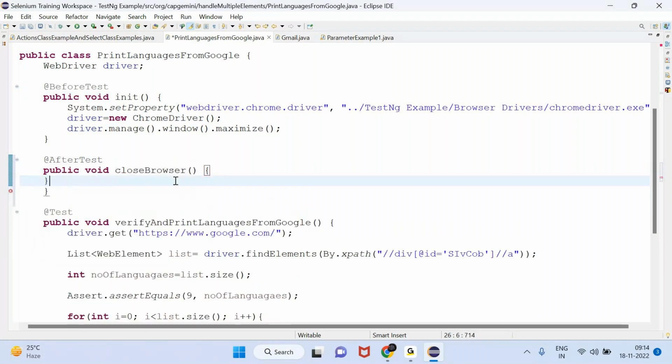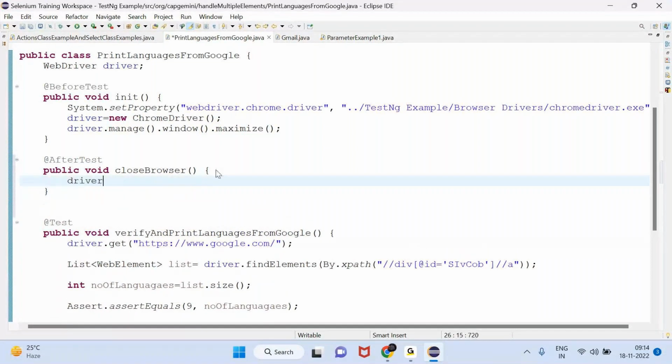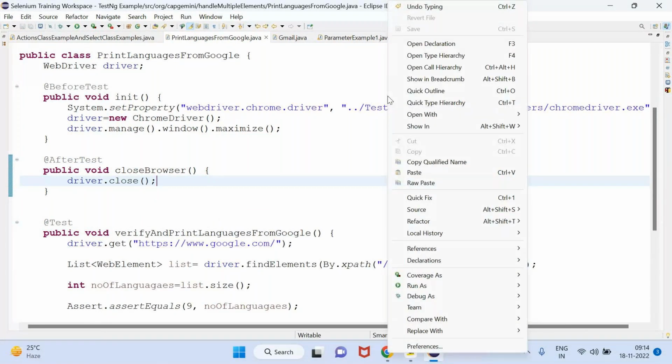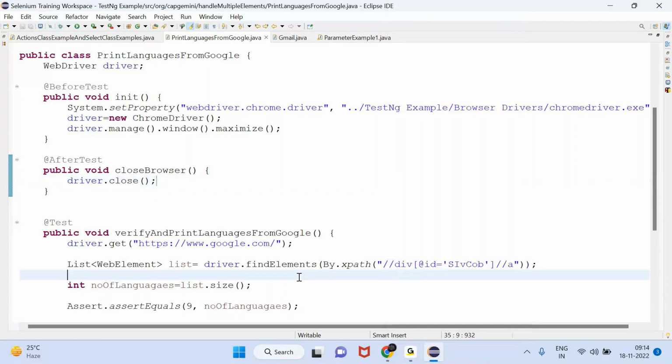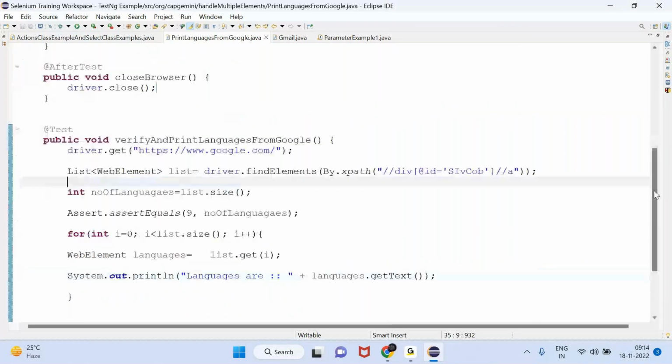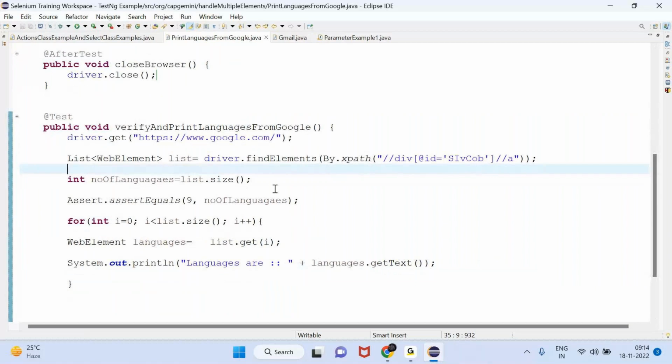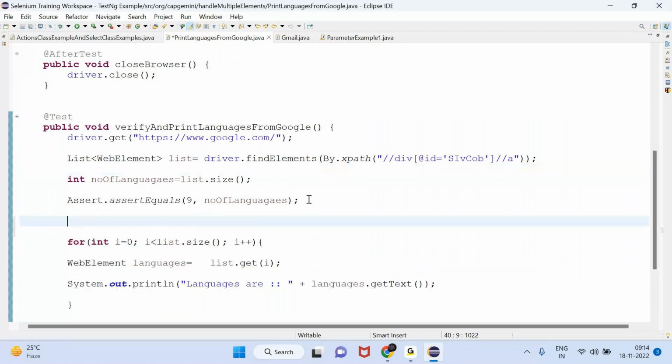Driver dot close. Okay, now right click, run as. For your understanding, I am going to add some wait command here. Wait, then print the languages. We are waiting for 5 seconds.